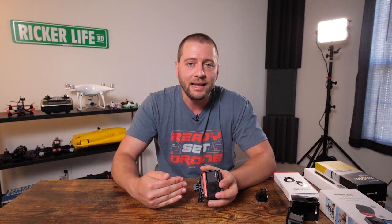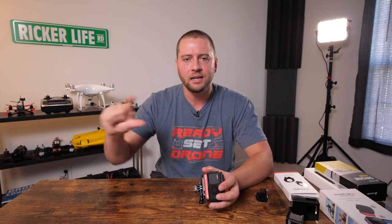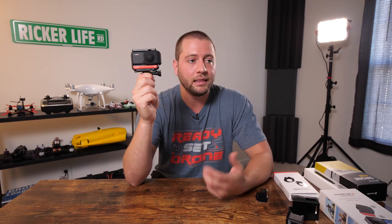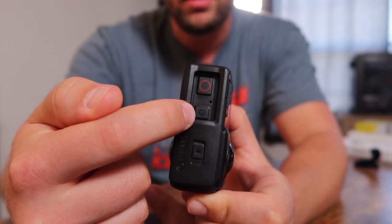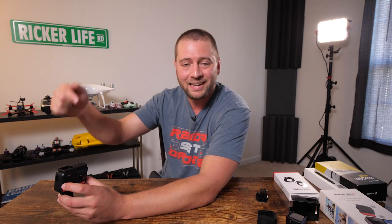I did run into a few issues with the 360 cam. First, you have to make sure your microSD card is formatted properly — you can do that in-camera or on your computer. But if you've used your microSD card with another camera, it may freeze this one up. That happened a few times, and I couldn't format it from the camera because it kept freezing. I had to use a different microSD card, boot it up, and then format the original card. I like the housing because it has your record button, power button, and easy access to the microSD card without removing the housing.